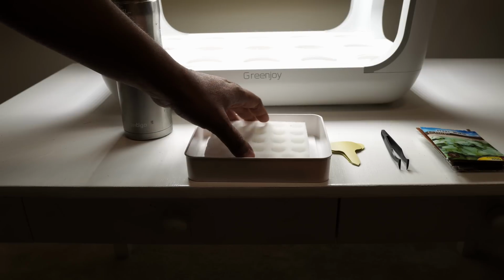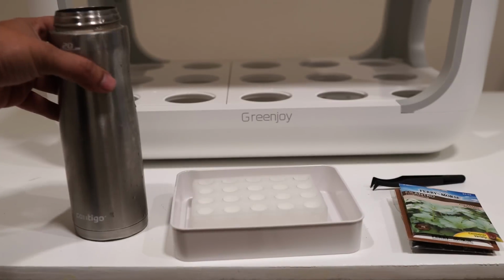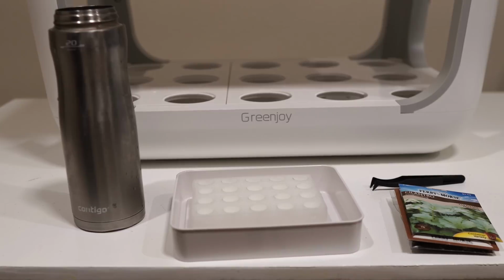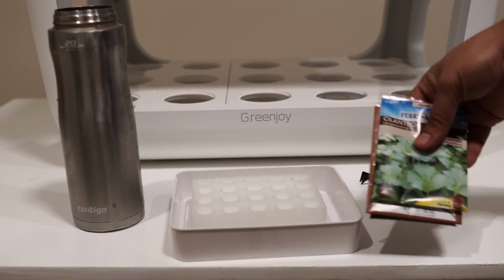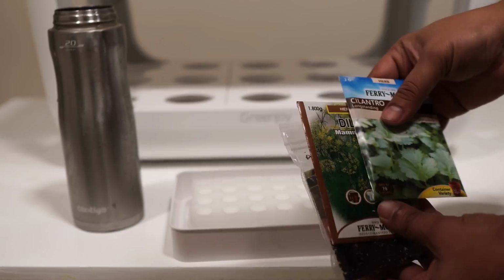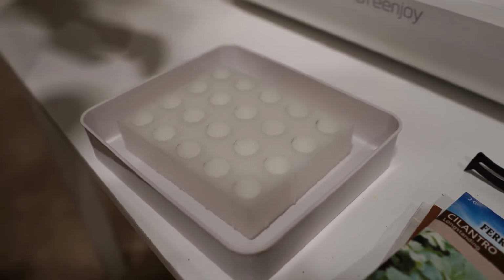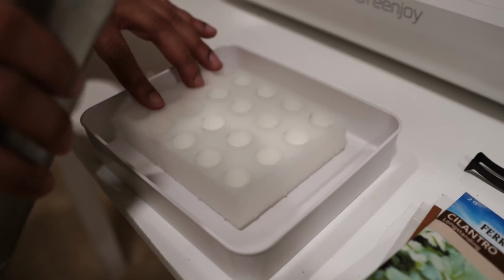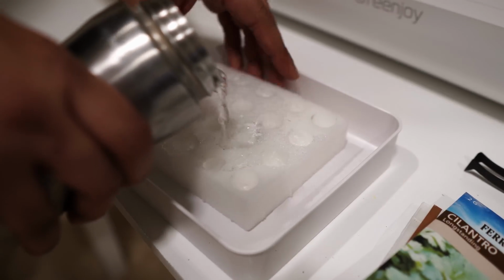The tray that's included and the foam starting kit that is included is very helpful. And what you do is just take the foam and put it in a tray. We have some tweezers as well, and we have some seeds that we will be planting into this foam seed starting kit. And all you do is take the foam and then add some water, and you can keep it in the tray. The tray is already provided with the product, and that makes it really easy.